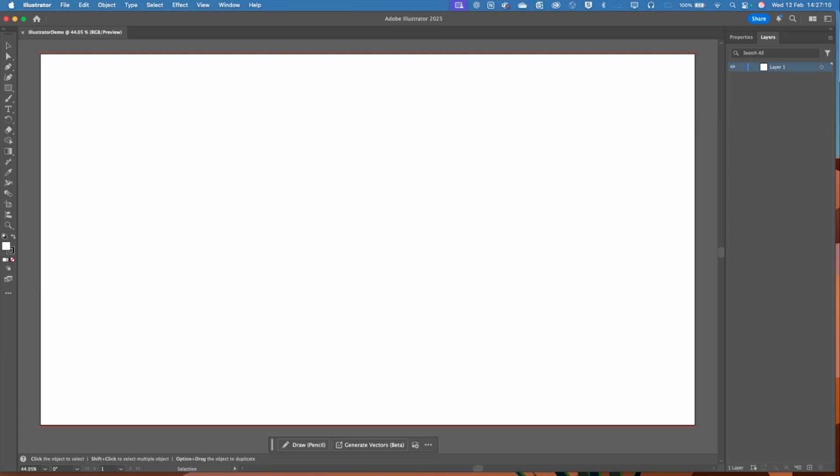With SVGs, we normally use those for logos. So if you ever see a logo online, it's probably an SVG. And the reason for that is that it is scalable. So you can use the same file. Yes, maps, absolutely. You can use the same file as your little icon.